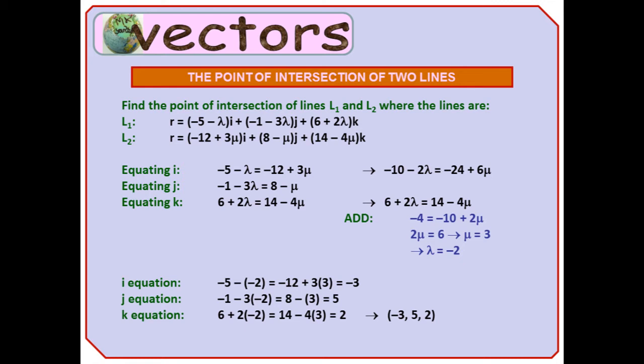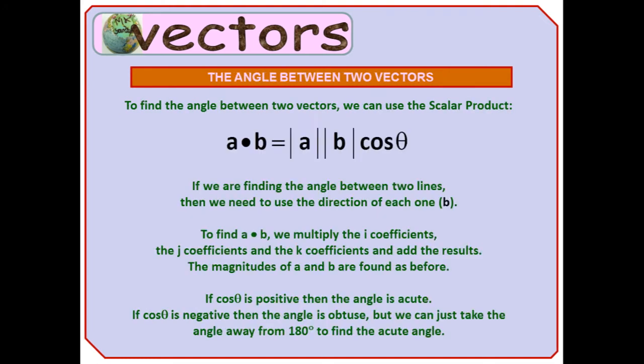I've then substituted these values back into i, j and k to ensure they all work, not just because I happen to enjoy that type of thing, and they do all work. Each side of each equation is an x, y or z value for our coordinates, so they are -3, 5 and 2. Finished.